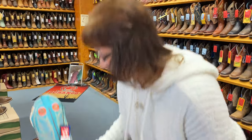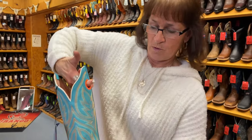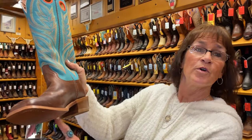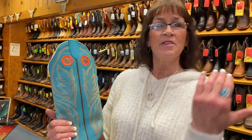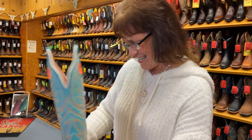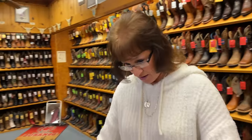Okay, and the ladies. Wow. Gurus are back too. Really tall, kind of a scalloped top. Finger holes. And it's got the all-leather Tony Lama. Nice heel for putting your spur on and kicking that horse out. Let's go. Nice and bright. A lot of people, even the guys, like to go with bright colors. They said nobody's going to see it but me. And it's a chocolate brown. Very, very nice boot. Really pretty boot. So that's the ladies, what's in style and what's new.